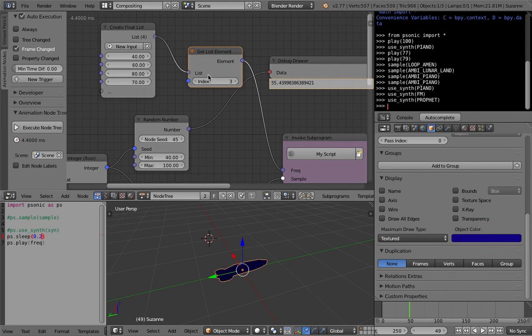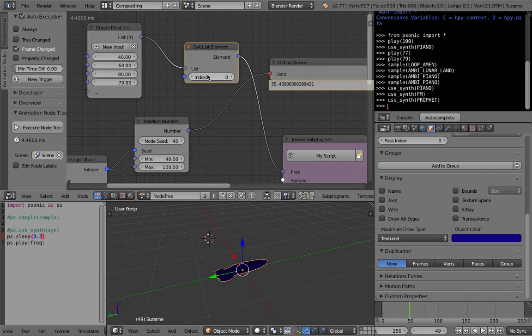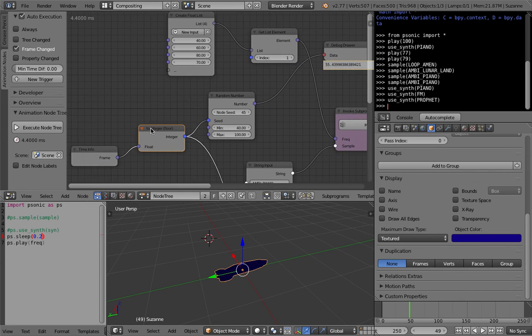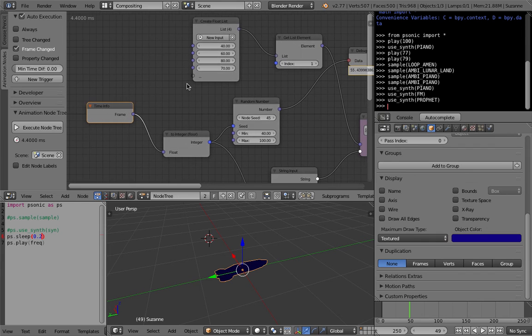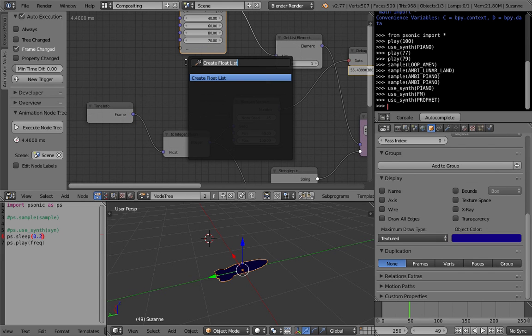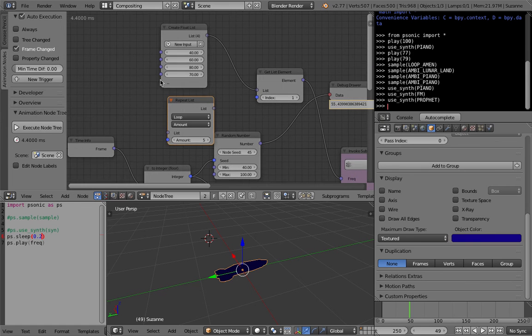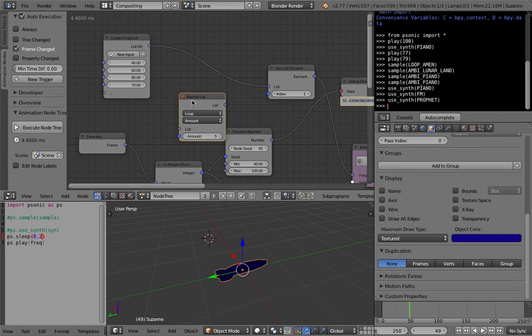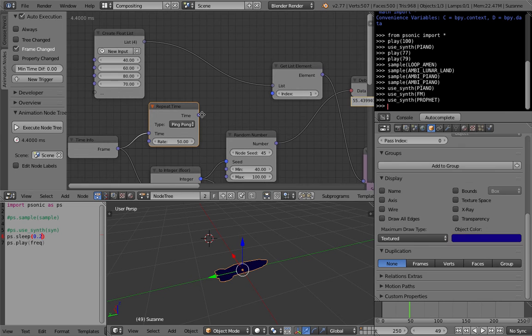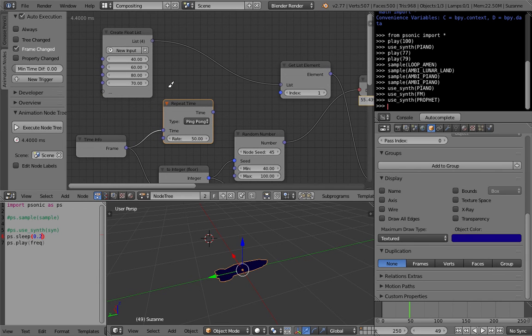you can cycle the index, and you can control the index like that, and then you can change it using frame, and then maybe loop it or ping pong it. Ping pong, let's try ping pong. Repeat time. That's what we want. We have rate here, which is nice, and then we have ping pong, which means the animations will go forward and backward. And I plug that to the index.